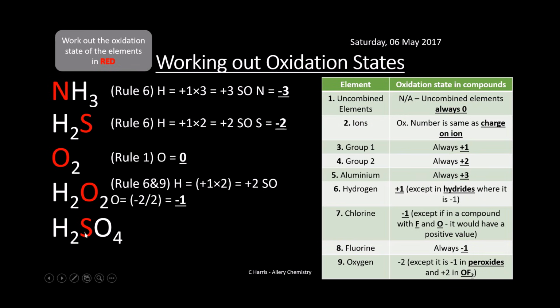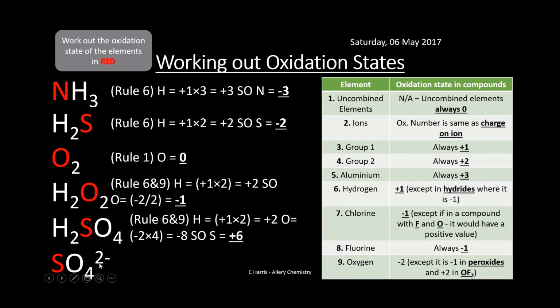Okay, H2SO4. A little bit more complicated here. We've got a few more things to work out. Just find the most electronegative. That's probably the best place to start. Oxygen. That takes priority. Oxygen is -2. Got 4 of them, so that's -8. The hydrogen is +1 individually. There you go. So therefore, it's going to be +2. So if that's -8 and +2, this must be +6, because it makes the whole thing balance, the whole molecule is neutral.